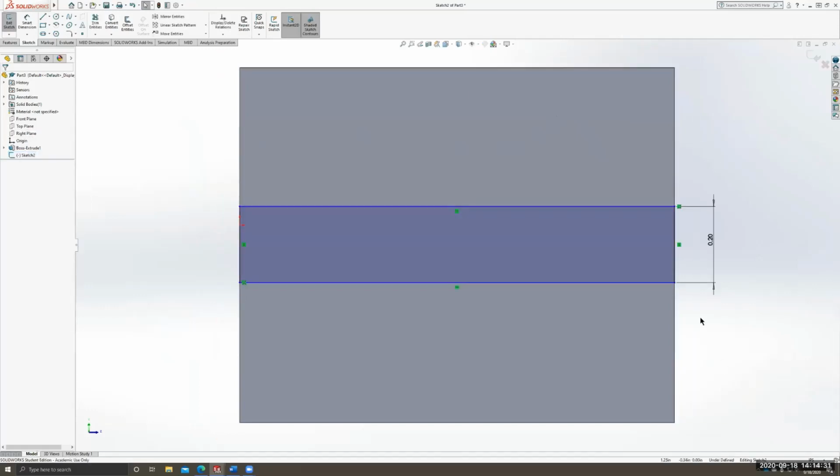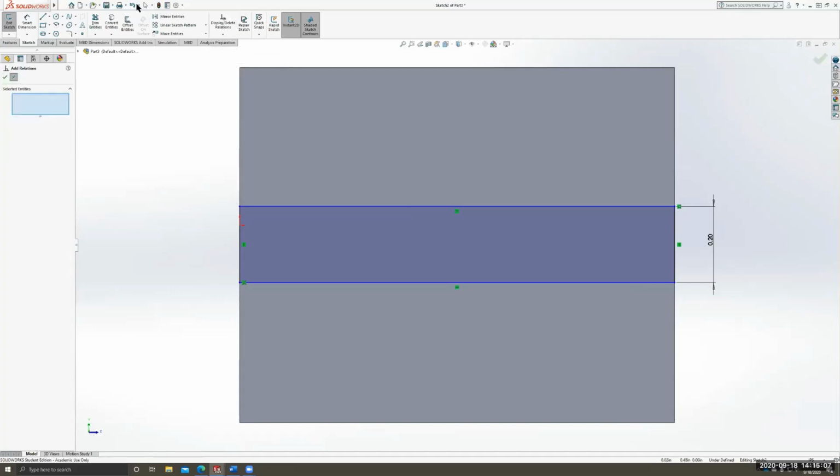Okay, so I need to edit my sketch. Go back to edit. And I kind of want this in the middle. So there's two ways to do this. I can use a relation, or I can just use smart dimension. The relation is a little bit easier because if you want to edit the entire sketch, it'll be easier to adjust everything. Instead, you would have to go in and edit the dimensions. But if you edit one dimension, everything will change parametrically. So that's always nice.